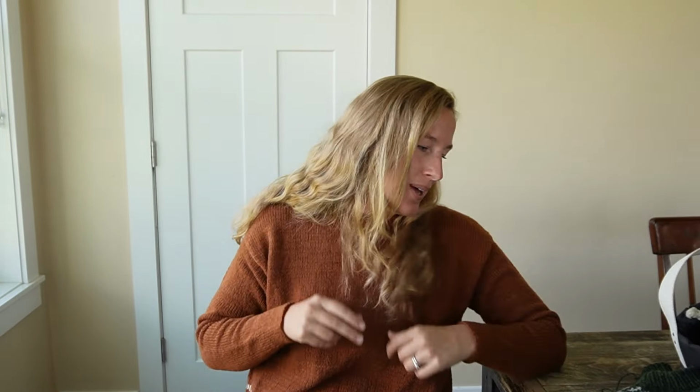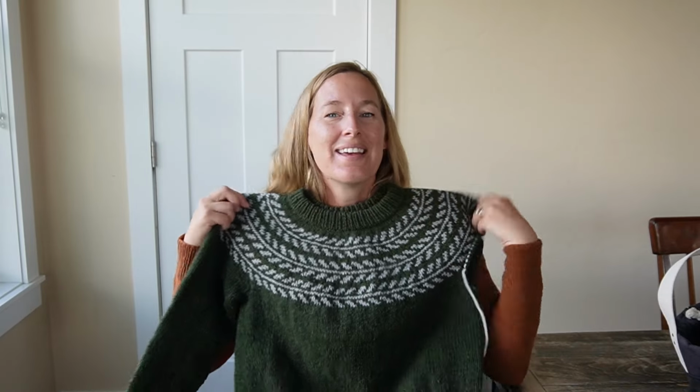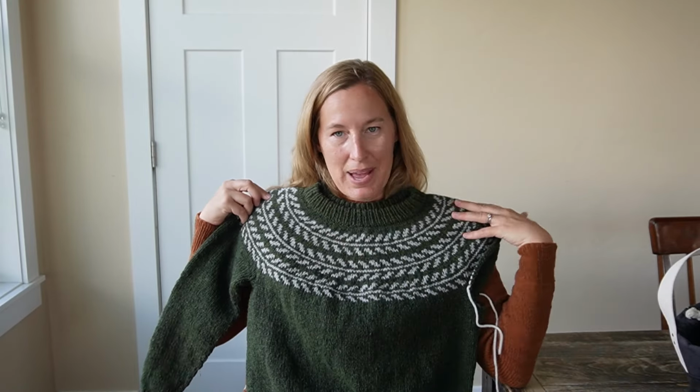This yarn I am using is Harrisville Designs Highland. I asked my followers on Instagram for suggestions for a worsted weight yarn, and the one that was most often recommended was Harrisville Designs Highland, which actually ticks all of my boxes that I have for yarn, and I have never used it before, which is kind of odd. So I bought 3 sweater quantities of this yarn, and yeah, I'm gonna knit a lot of sweaters in this yarn.